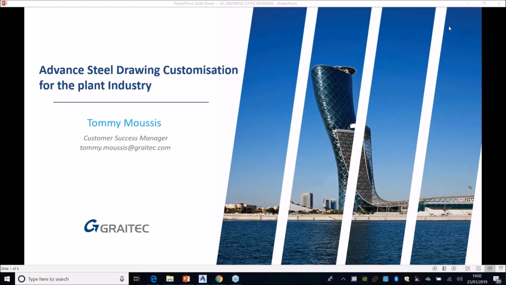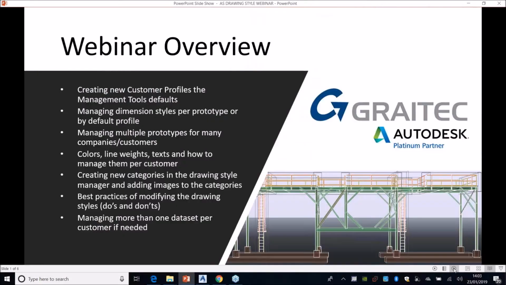Now, these sorts of modifications do vary depending on the customer that you're outputting these drawings for. The approach will be for an engineering firm, let's say outputting drawings for, I don't know, Shell or Chevron or a company of that type. Now, we will not be replicating standards for any one of those companies, but we will take a look at some of the ways that we can modify the existing templates to get closer to that standard, or to get a general feel and look for what's accepted in that particular industry.